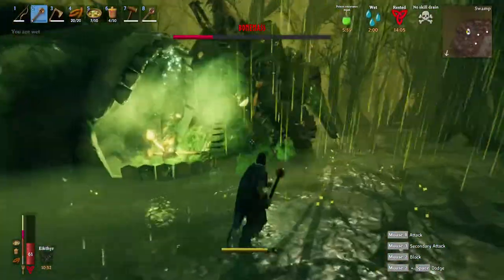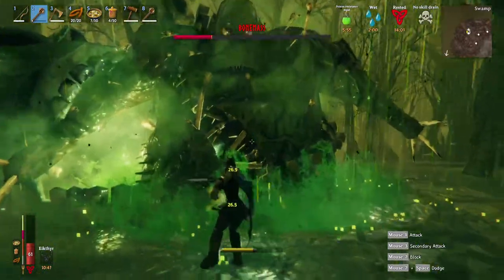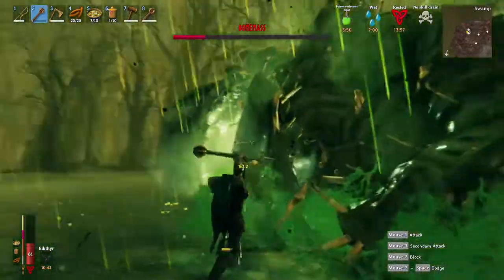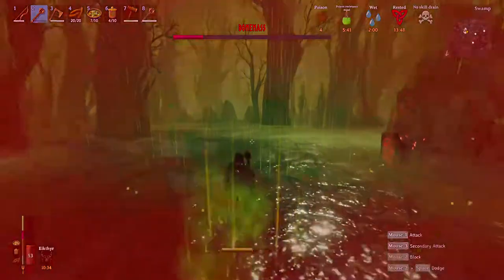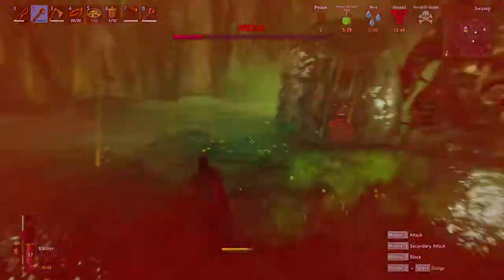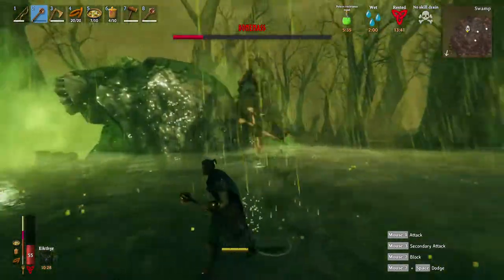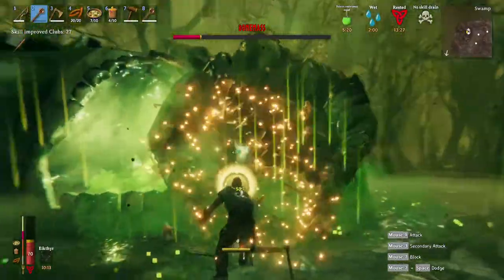Woo! Okay, swing. Alright, we just need to try to not take as much damage as we were before, and I think staying away from the pukey attacks is going to be the best way. Because it's all about just attacking at this point, head on.